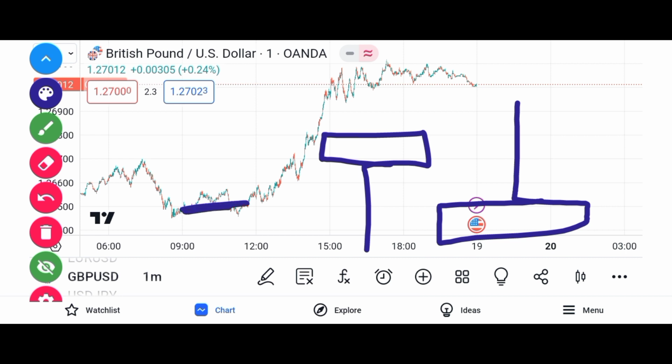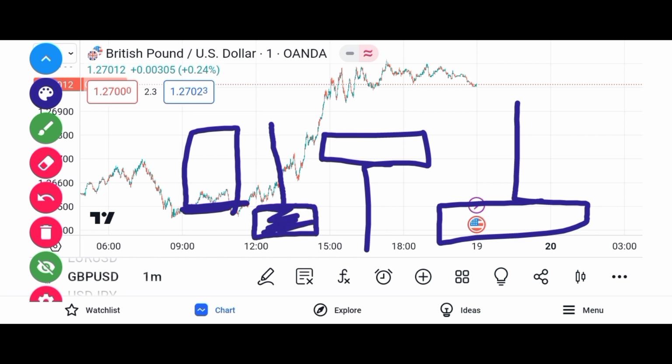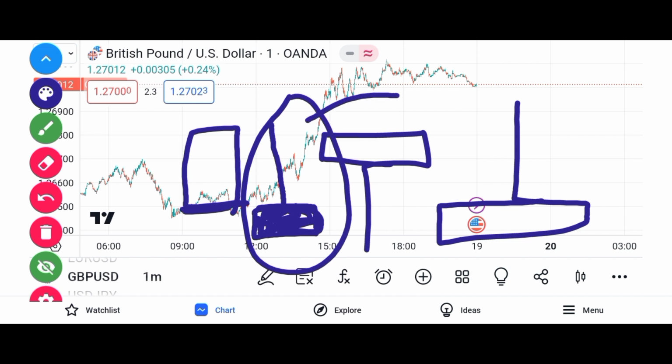So the price opened and the buyers attempted to push it up. But before the closure of the candle, the sellers were able to push the price down, back to the opening price, and it closed below the opening price. So it has now become a bearish candle. So the reverse hammer, which is known as the shooting star, is showing you that the sellers are now in control. They had more control because they were able to push the price lower to make it close bearish.